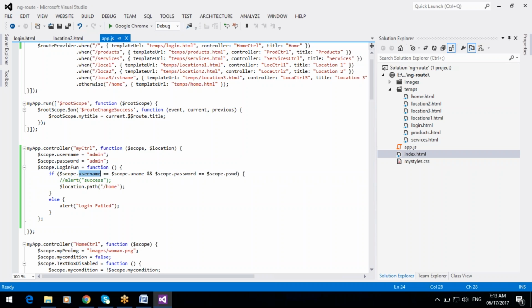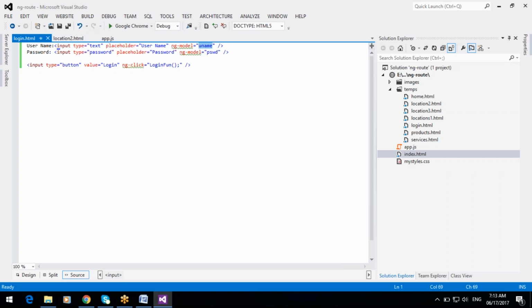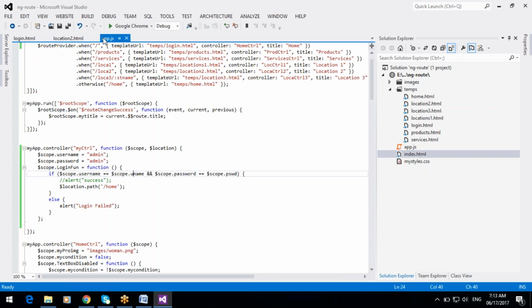Scope dot username, uname, uname, ng model, scope dot password equal to scope dot pswd.